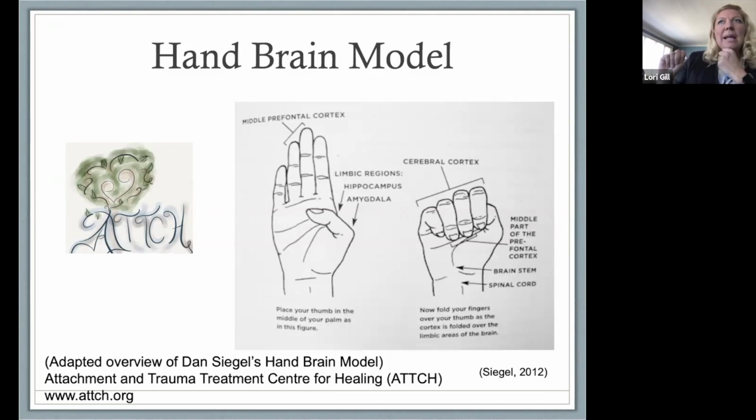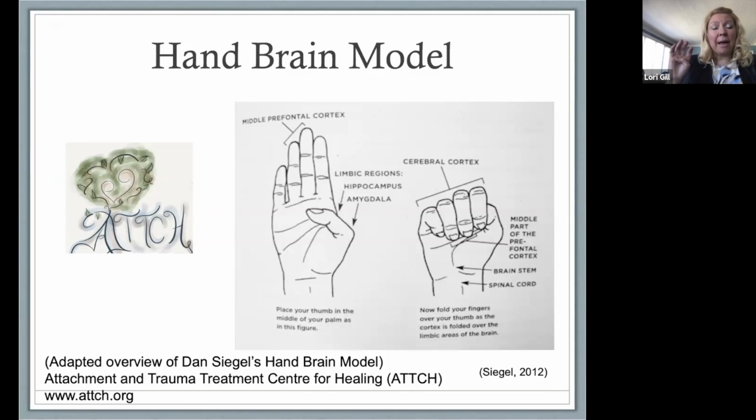So what I like to think about is, first of all, this is where we can have a client who has lots of great knowledge and awareness of tools. And maybe in your office, they're practicing it with you and they're able to do it. But when they go home, they're not able to use the strategies. And it's confusing and frustrating. And what happens quite often is we need to get in here and treat the underlying issues that are causing the lid flipping, causing the arousal activation that's sending these parts of the brain offline or not accessible to us.